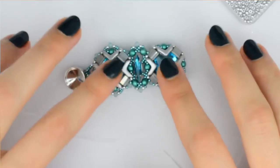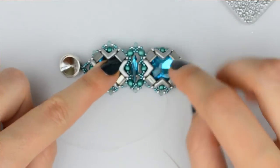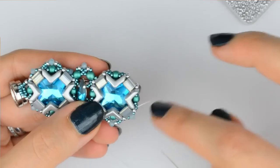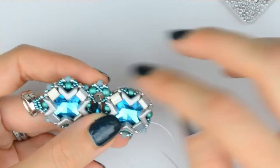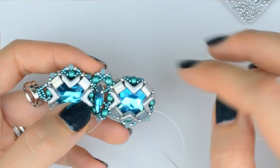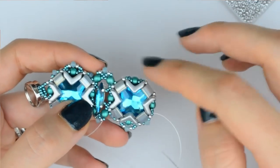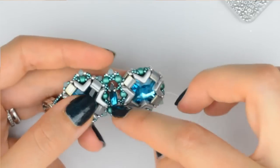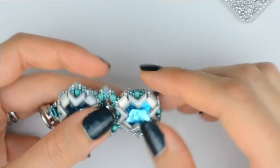So this is how you attach together, how you connect these two elements, the beginning one and the second one. When you continue, I will show you, because here you will add another one, so you will end here with this, but then you will be missing the embellishments here. So after that you will continue and add the Swarovski bicones here. But now I won't do anything more on this one element, so I will cut my thread, knot it off somewhere, and move over to attaching the next piece the same way like we did here, but then I will show you how to continue and add the embellishments.